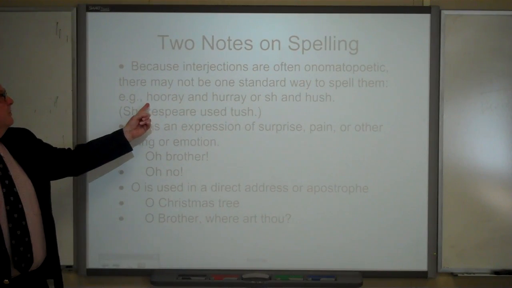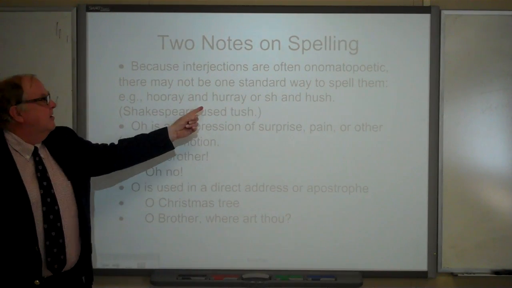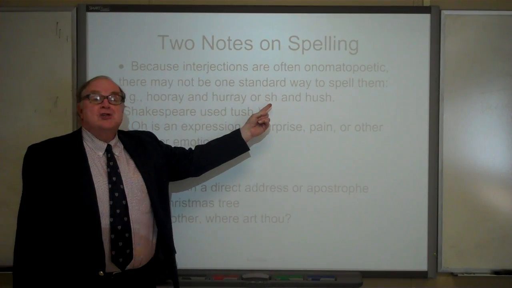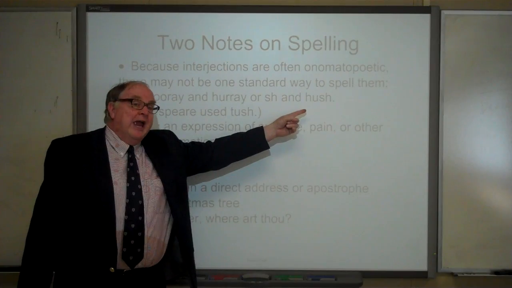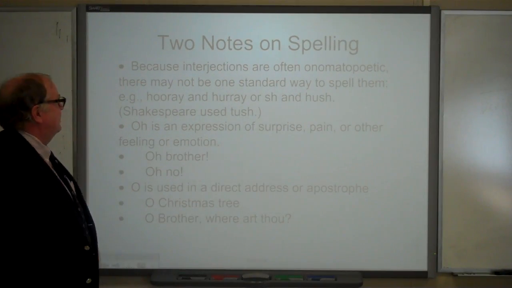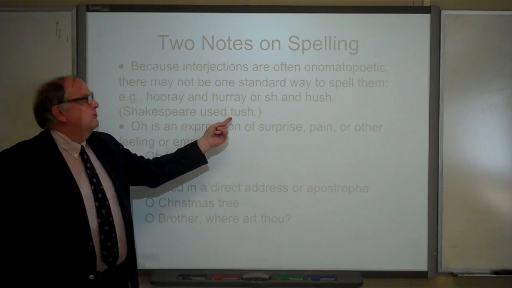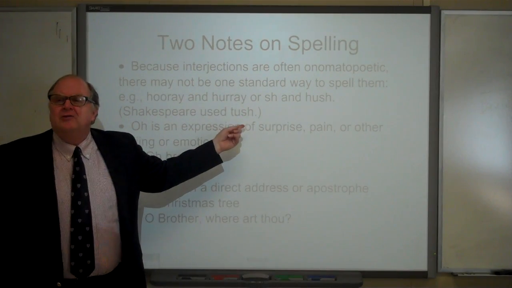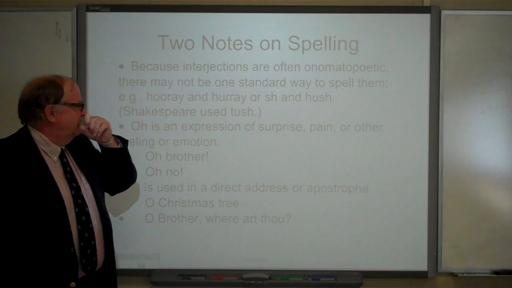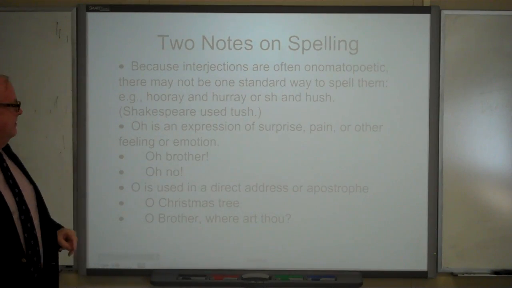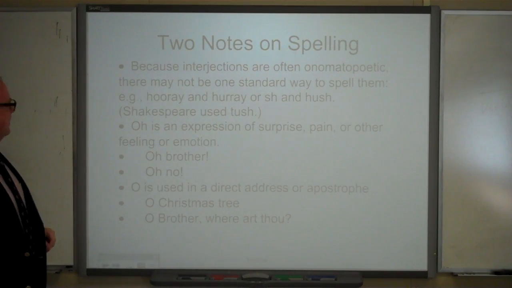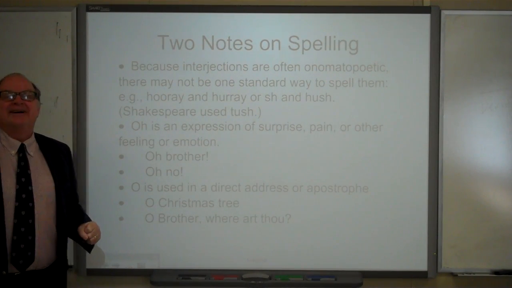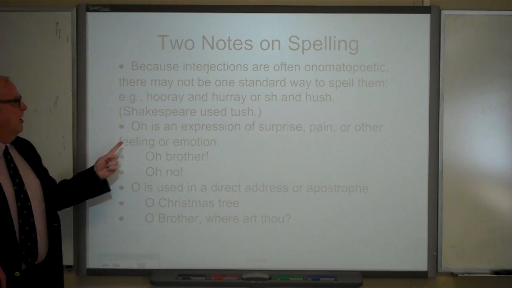them. You'll see hooray spelled H-O-O-R-A-Y or H-U-R-R-A-Y. You may see sh, just S-H. You may see it as H-U-S-H. You know, Shakespeare used tush, which confuses students today because they think of another word that has that same meaning. Also, there are two kinds of O's. Both of them are interjections.